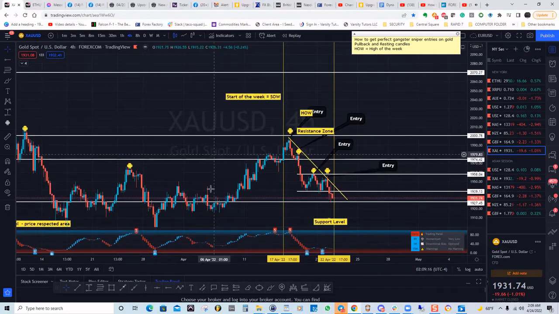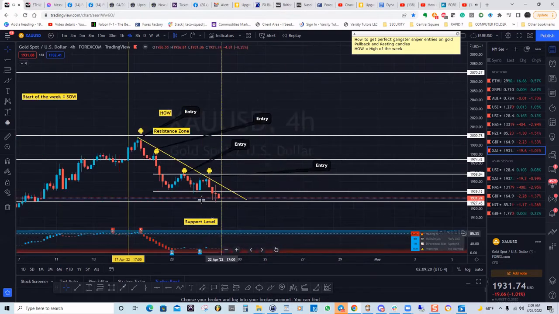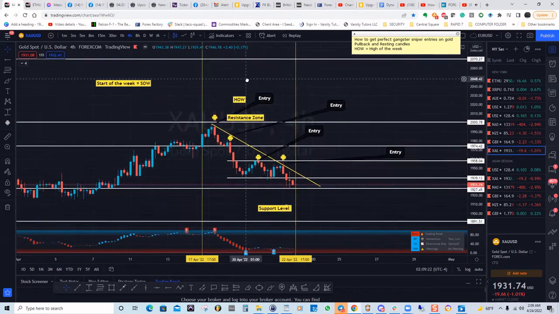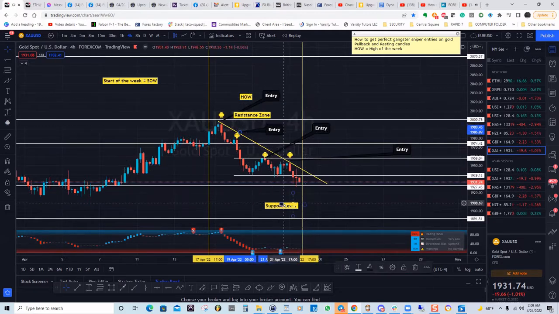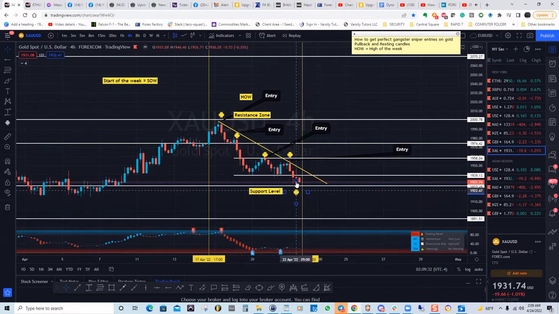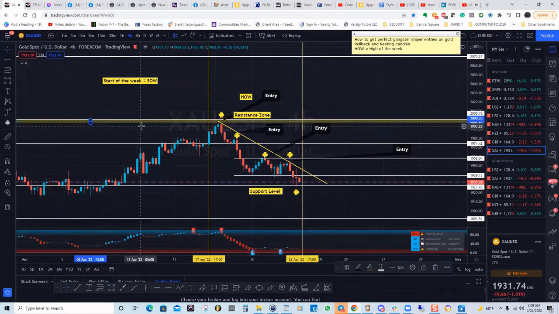But this week right here is what we're going to focus on, because I want to set up gangster moves for next week, Sunday. So these are the market opens. This is what we have so far, right? This is a support level down here. So I'm gonna draw a little zone here. Here's a zone right here, a zone right there, right? This is a zone right there.